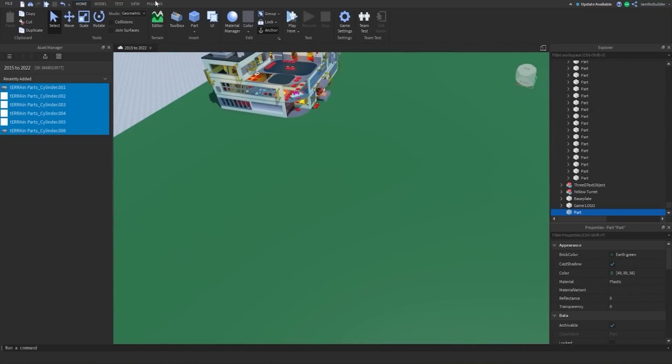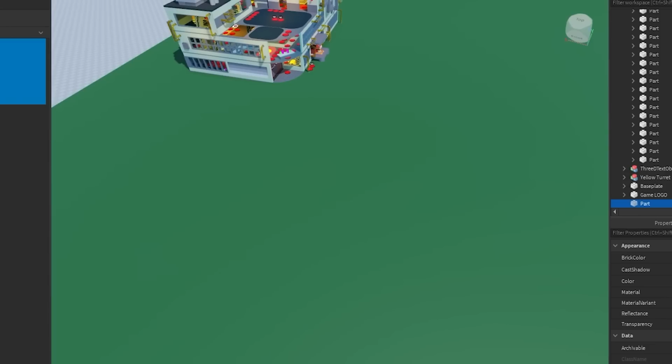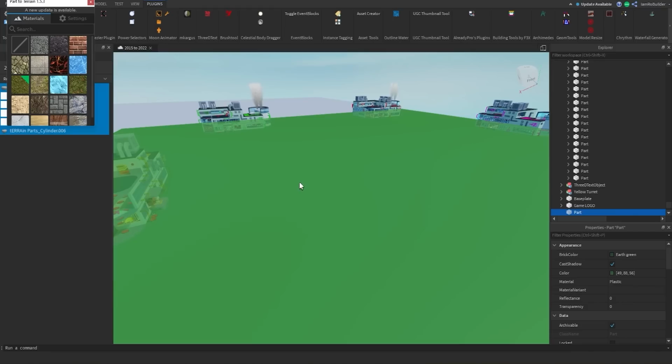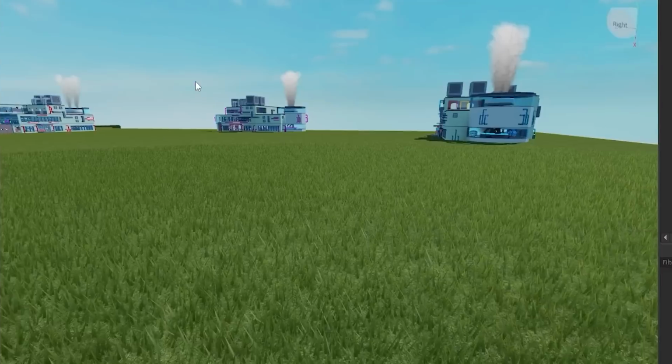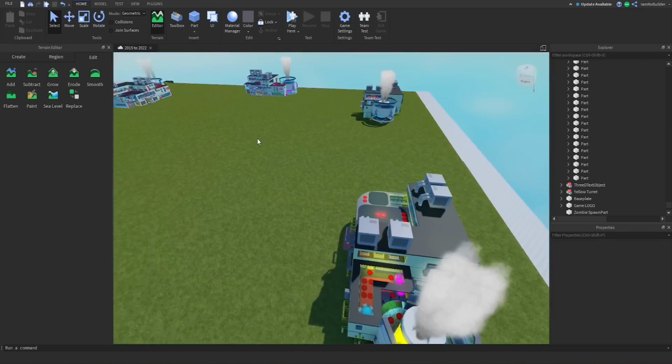First things first, we're gonna go to our plugins, and we have one called Part to Terrain, and that's just gonna make it so we have the same size base that we wanted to have as this part. It's right here, and we're just gonna click on grass and click the part. And boom! As you can see, we now have grass. And then we need our terrain editor. So yeah, I get to kind of work with this some more.